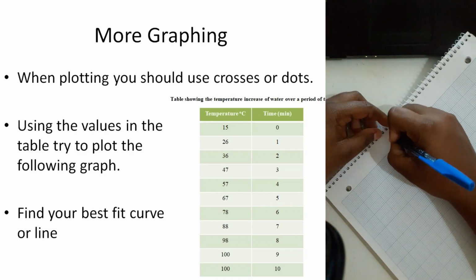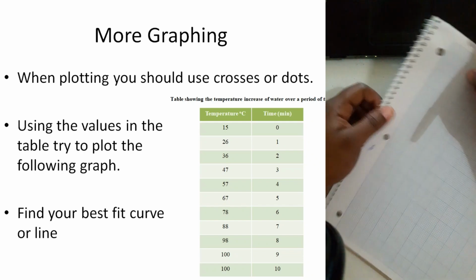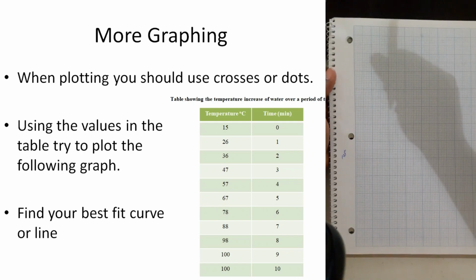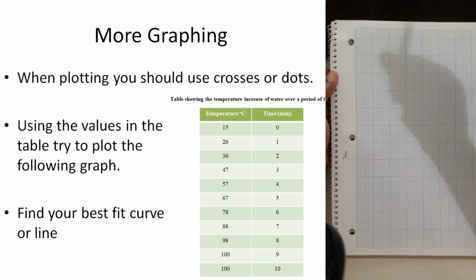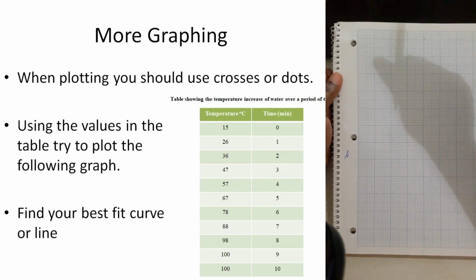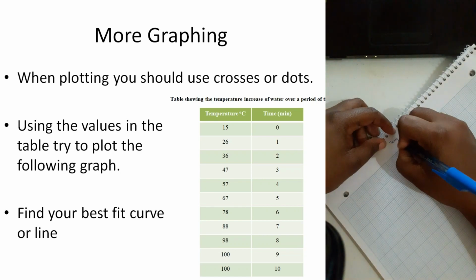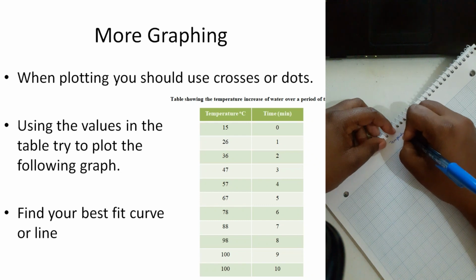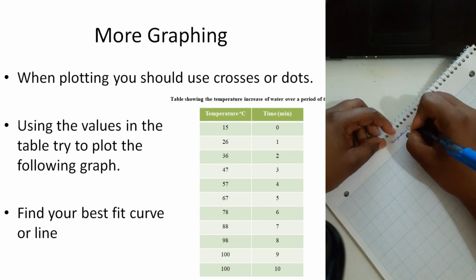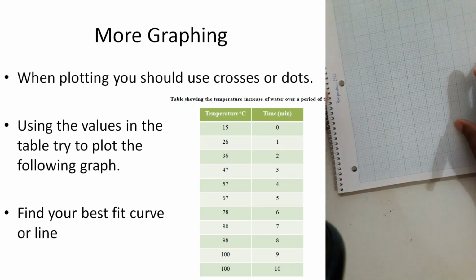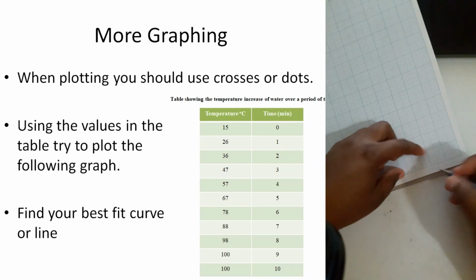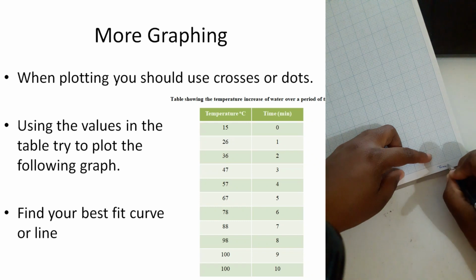And so we're going to put temperature, and we look at the range. So the range for temperature is much wider than the range for time. The range for time is only from 0 to 10, while the range for temperature runs from 0 to 100. So here's the temperature, and we put the units. Always put the units if you have units. And then down here we're gonna put the time, and we have the units, which are in minutes.